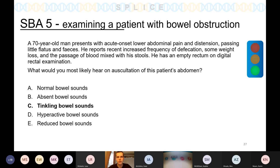There's not too much value in looking at whether it's up or down, the output. Yeah, so someone's put ileus. If you have no bowel sounds whatsoever, it's unusual to get that in a mechanical obstruction. That's usually ileus, which we'll come back to, where someone has abdominal surgery, and the bowel, although it's healthy, just stops moving for a period of days and there's no sounds.